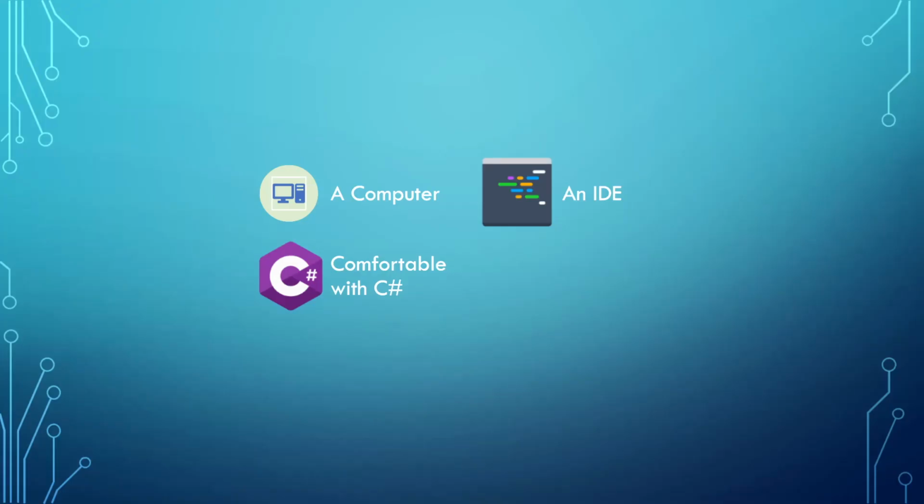Prerequisites: we need a computer, and you need an IDE. This course will be done in Rider, but everything I'm doing here will also be available in Visual Studio and essentially any other good IDE. And as mentioned before, you should also be comfortable with C#. You don't need to be an expert by any stretch of the imagination, but you should be very comfortable with classes, objects, and functions at the very least. Knowledge of interfaces will be extremely useful later in the course when we start looking at how to mock external dependencies.